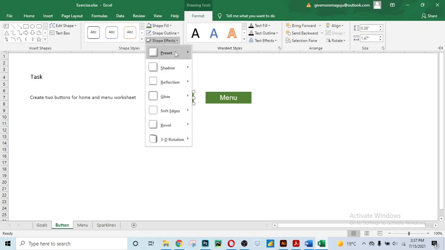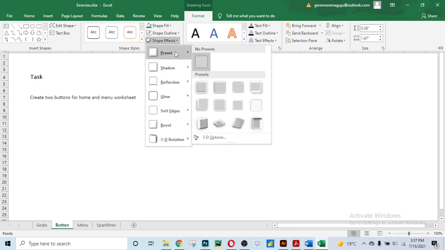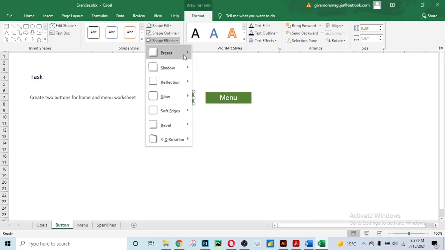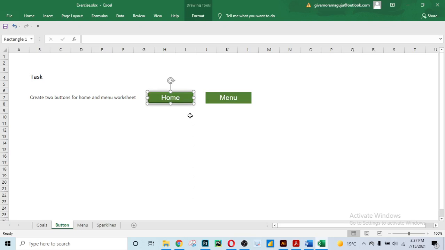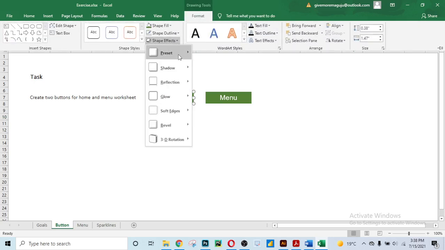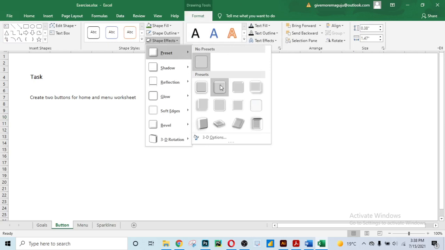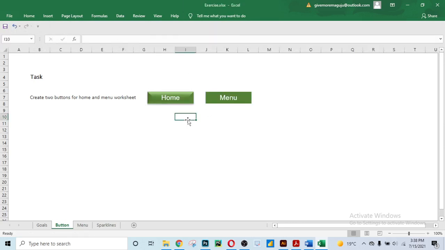Here we can customize our buttons to show like this, or we can choose another preset. Like here, we can change our button to look like this, and this is a nice looking button.